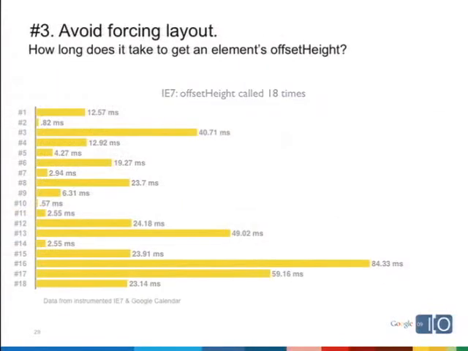Okay, so the third thing you should do is what I call avoid forcing layout. This is the little graph you're looking at. I wanted to do a little experiment that I thought would be interesting. You guys are probably aware of some DOM properties: offsetLeft, offsetTop, offsetHeight, offsetWidth. These are all things in the DOM API. What they're asking for is certain measurements about a particular DOM element. So I wanted to take a highly optimized application, in this case Google Calendar. I knew that these guys had been very careful in the way they wrote this application. And I wanted to look at every time offsetHeight was called, and then I wanted to see how long it took each time.